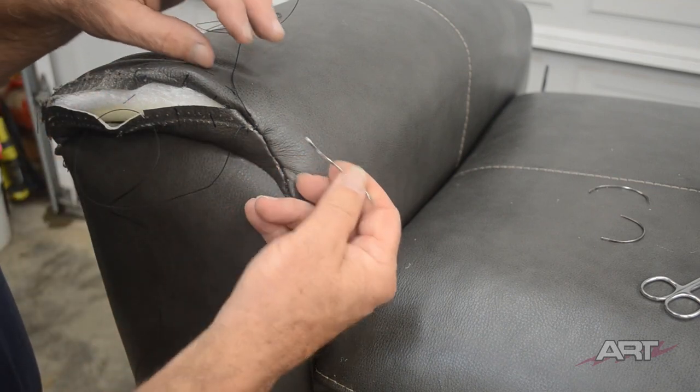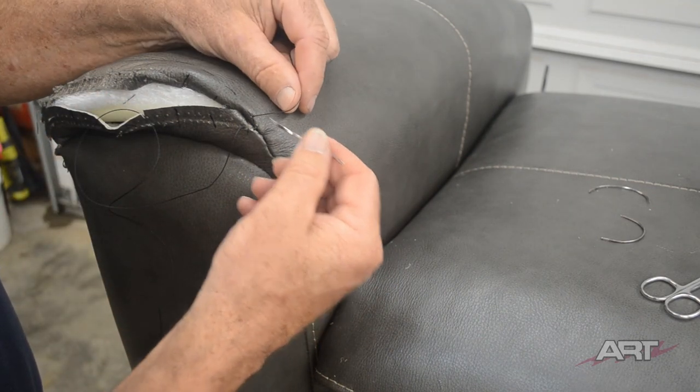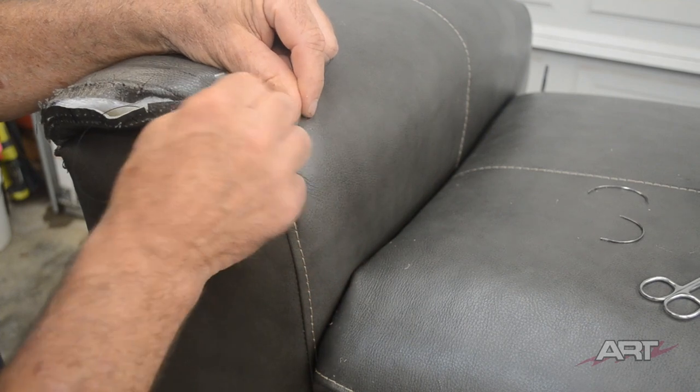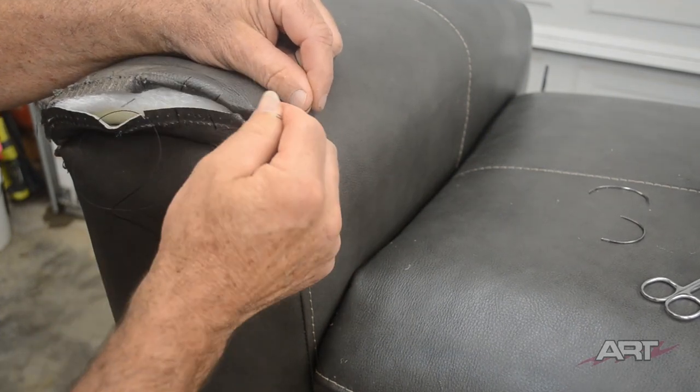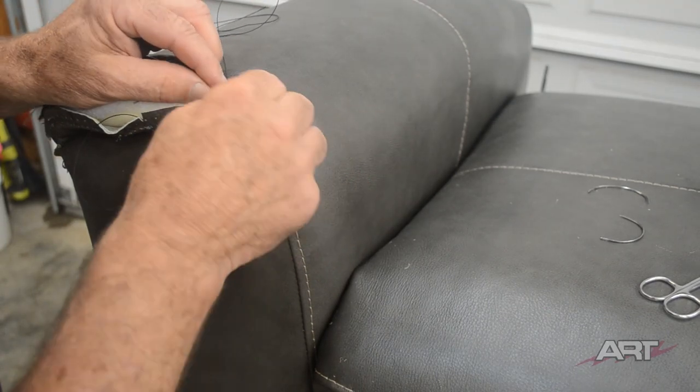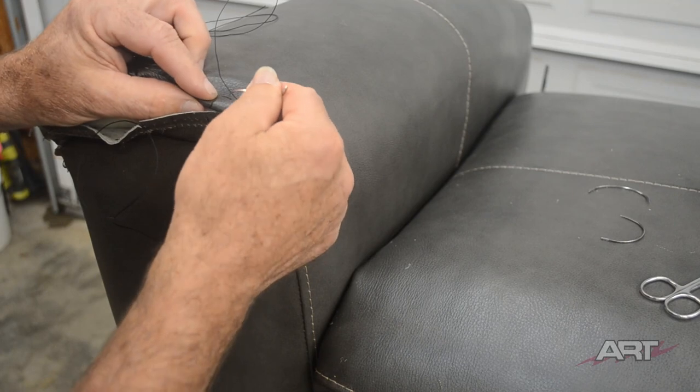So the one thing I want to do here to make this a little easier, I don't have to, but it's helpful. Just pre-poke some holes. This also helps you to get them more even.